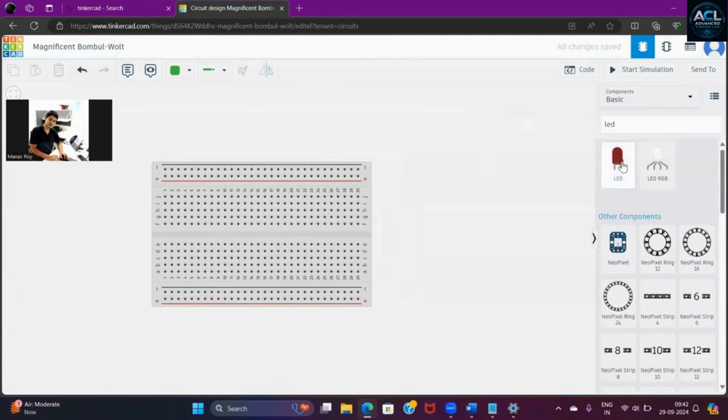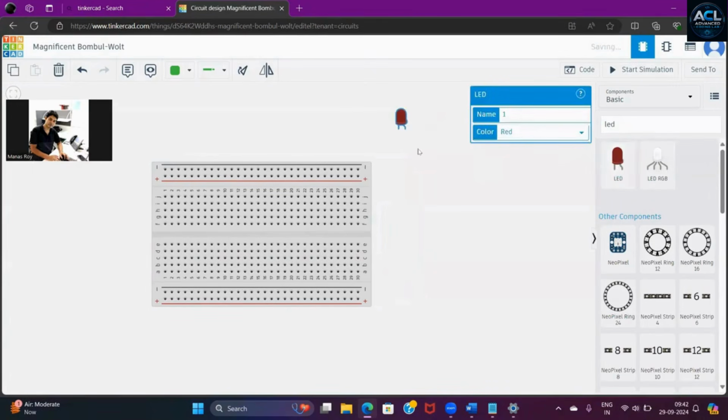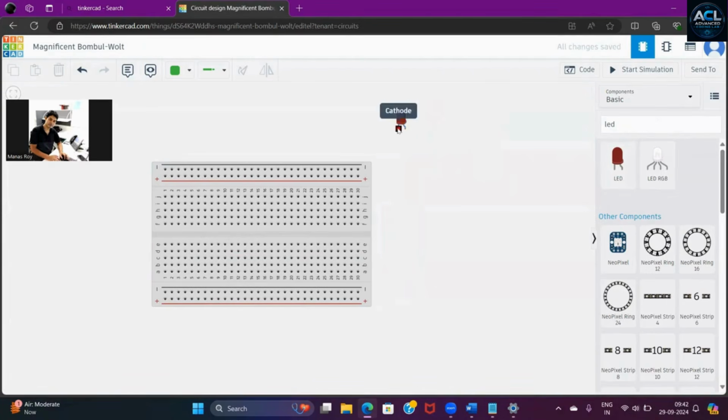Okay, so I got one LED, and in this LED, if you see, there are two options. One is this side, which is cathode. Cathode means negative, and this is anode. Anode means positive. We need to connect the battery's positive side to the anode and negative side to the cathode.